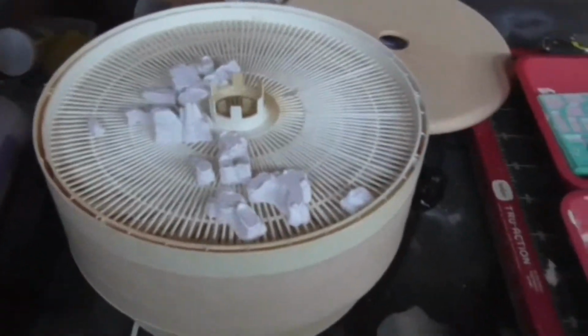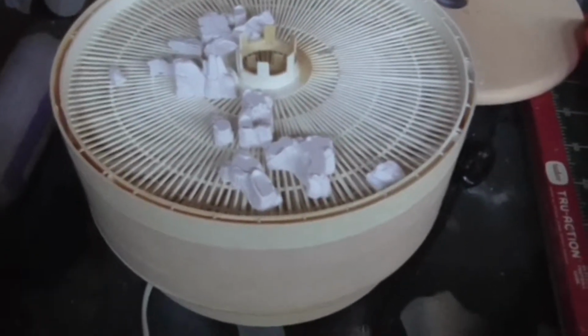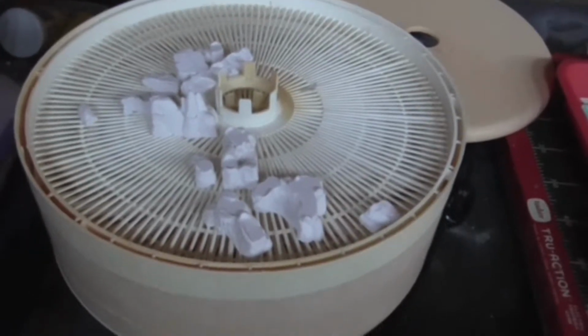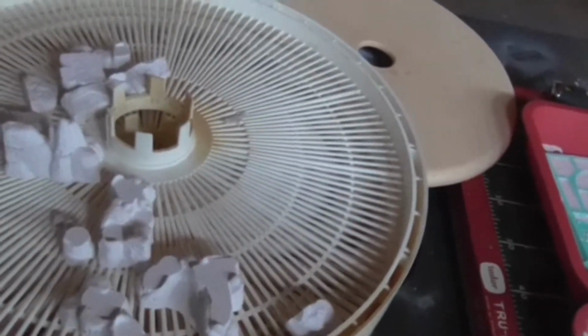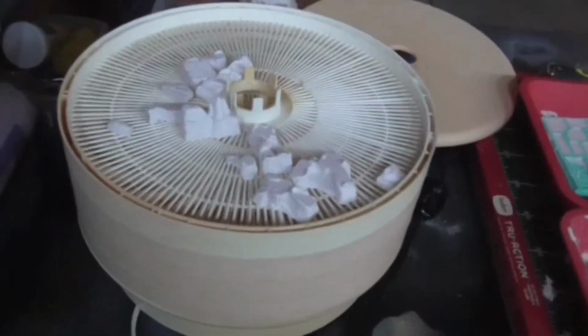The final piece of the puzzle, and what I do after I pull the pieces out of the mold, I put them in a food dehydrator, and in the food dehydrator they'll dry and be ready to work in about maybe 2.5 to 3 hours, as opposed to 24 to 48 hours if you just let them air dry. And I want to thank Dennis Donovan for acquiring this food dehydrator for me, and it's really neat because it's got different levels, so you can sort the molds as you go along. So you can have all of, say, the floor molds, you can just sort them and put them in the top level, and then the next one you can just have all your wall sections. And I'm really happy with this, and this was one of the best acquisitions gaming-wise I ever received.